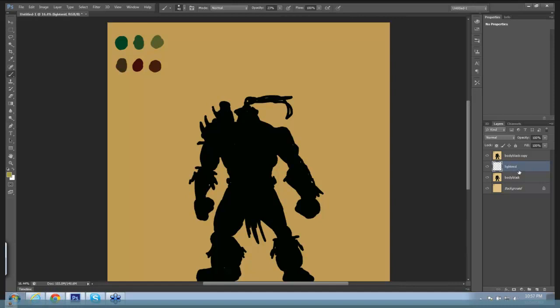And I'm going to call this light mid. So I'm going to work on this here in between my body style here. Because if I take this off, I still have my multiply layer. So I'm working on my light mid layer through here. I've got my color selected. And what I'm going to do is come in here with a very light opacity. Make sure you can see it. Obviously, I need to bump up my opacity a little bit.